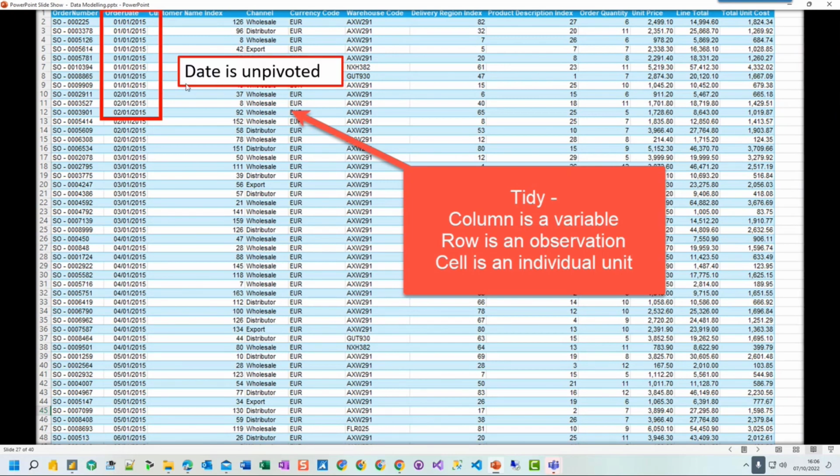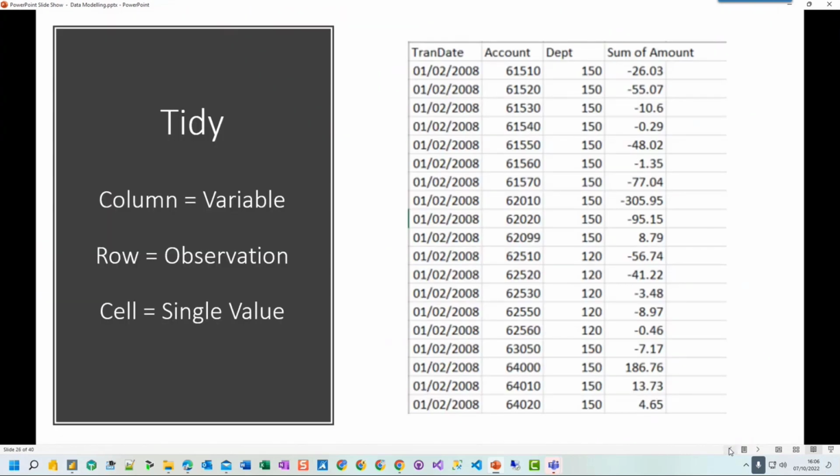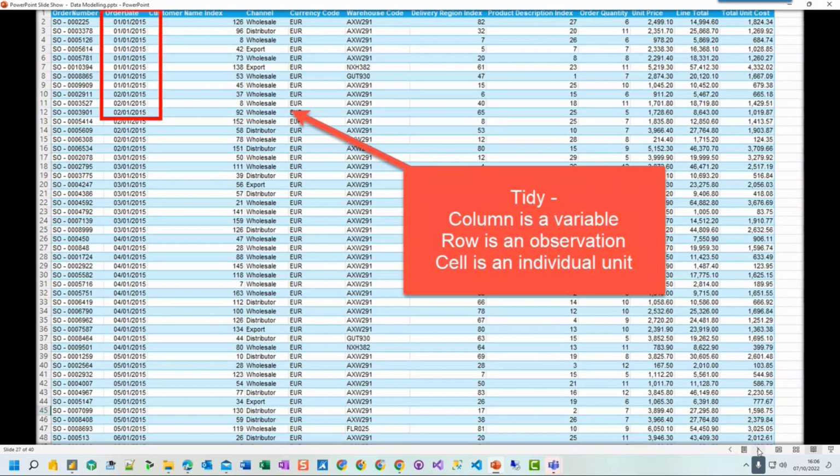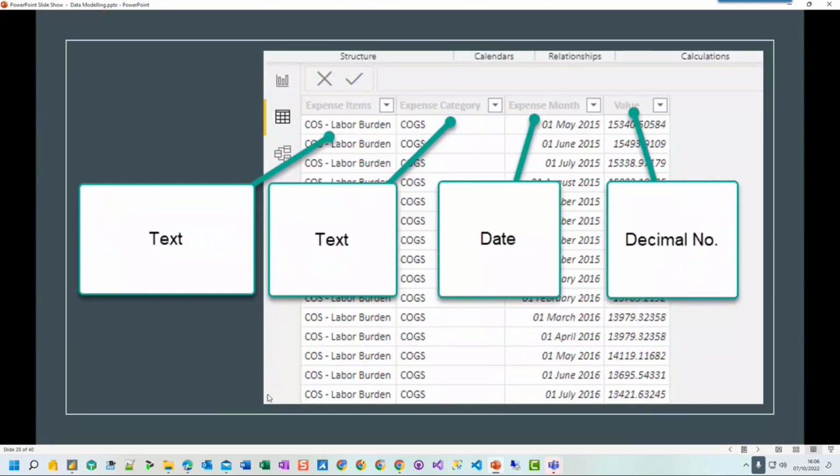So the date is unpivoted, whereas when we go here, the date's pivoted. Dates unpivoted.